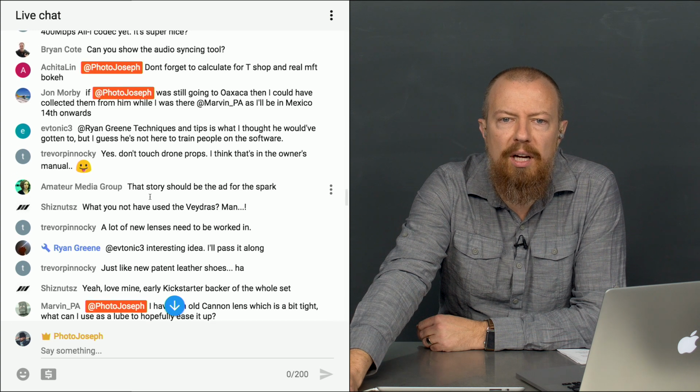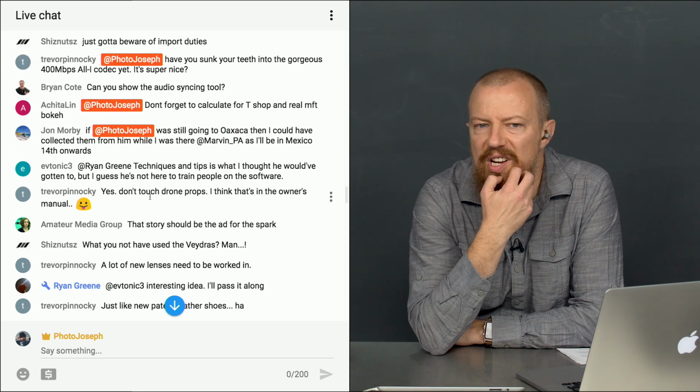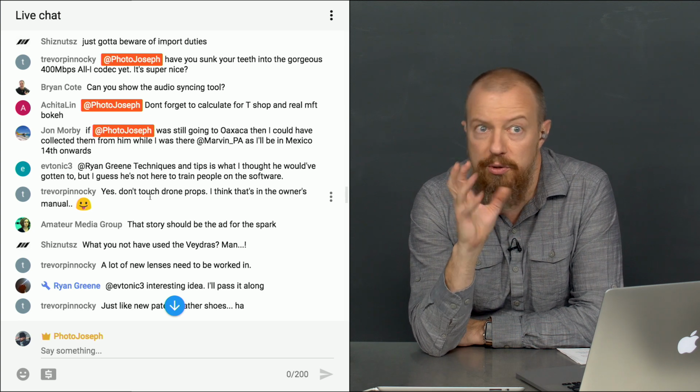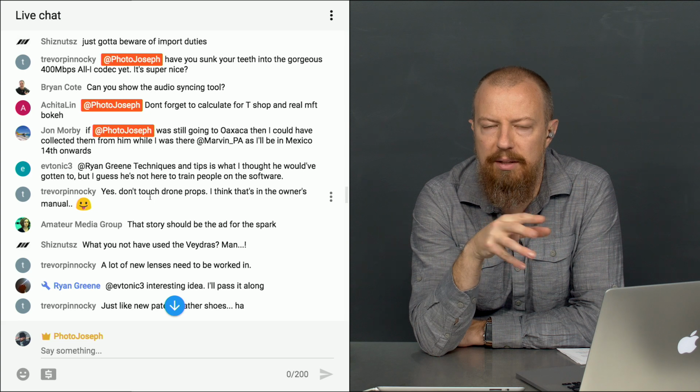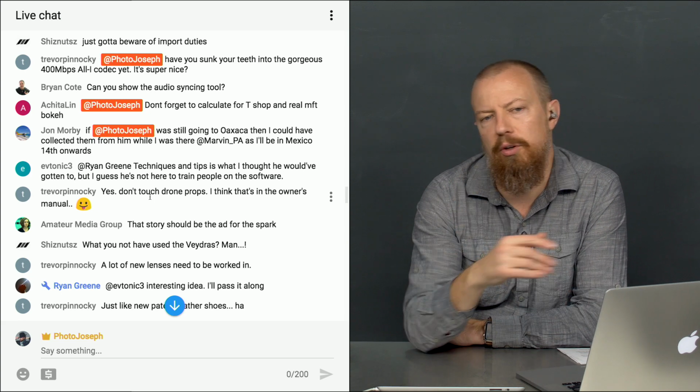Chicha says, don't forget to calculate for T-stop in real MFT bokeh, Micro Four Thirds bokeh. So yeah, there's calculations. It's complicated enough going from Micro Four Thirds to what the full frame equivalent is, but then you add in the Metabones thing and it gets really messy. And I'm not sure which order to do the math in, but I'll figure all that out before I do a show on it.